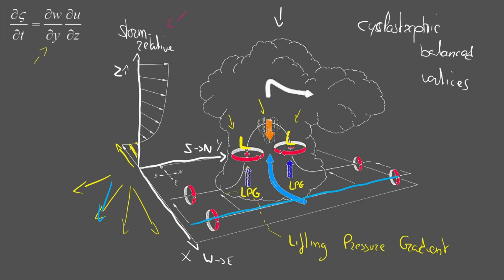Why? Because remember the stretching term, which we've initially thought was now 0? We actually have rotation now, right? We have vertical vorticity now. So the whole equation where we said that the advection term is 0 and the stretching term is 0, now they're actually no longer 0 because there is zeta.